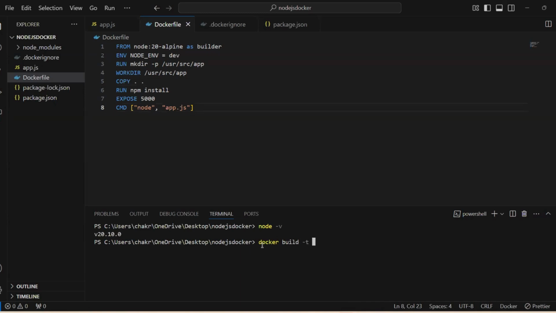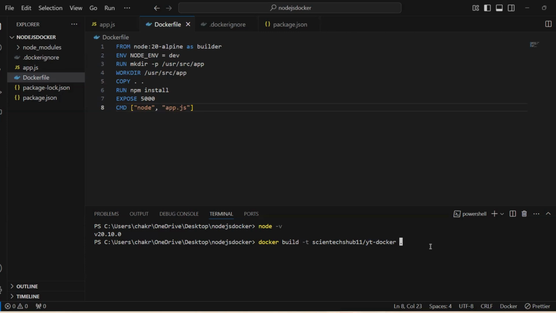build -t, then yt docker, right? So why do we put the name this way? This is the username for me, syntax hub 11 is my username, and yt docker is the image name. So for you, the username will be different. While installing Docker, it will give you an option to create your username and password to log in to the Docker system. Based on that, you can create your username, and after that, what you have to do? The basic command is docker build -t, then the username and then the image name. So this is my image name. This way we will be deploying our image into Docker.